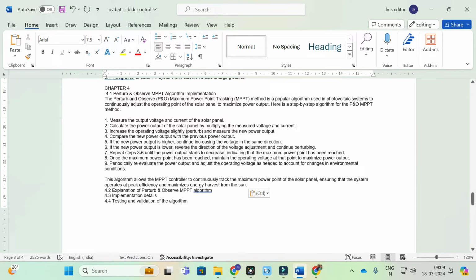If you want a flow chart, you can draw one using Visio. Or else, if you want an automated flow chart, we have made a video about how to draw a flow chart using AI, where LaTeX code can be used in another software. You can use Overleaf software. You can watch the video to check how to automate or draw a flow chart. You can make use of this option.